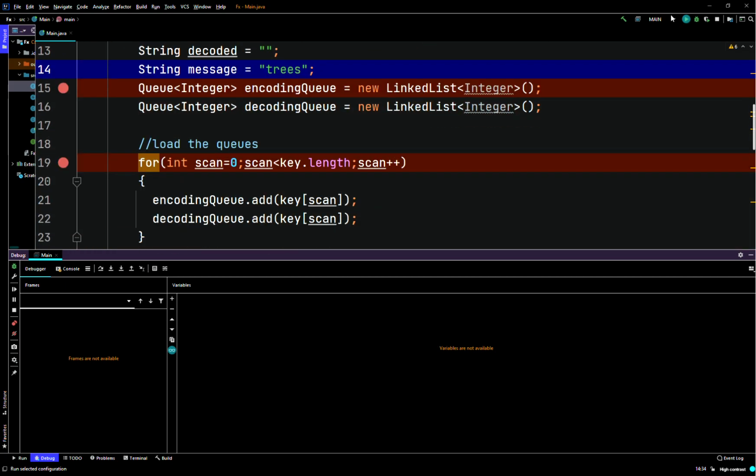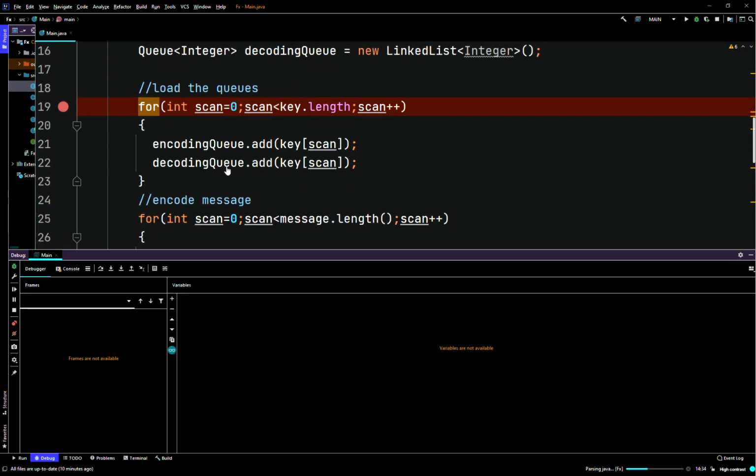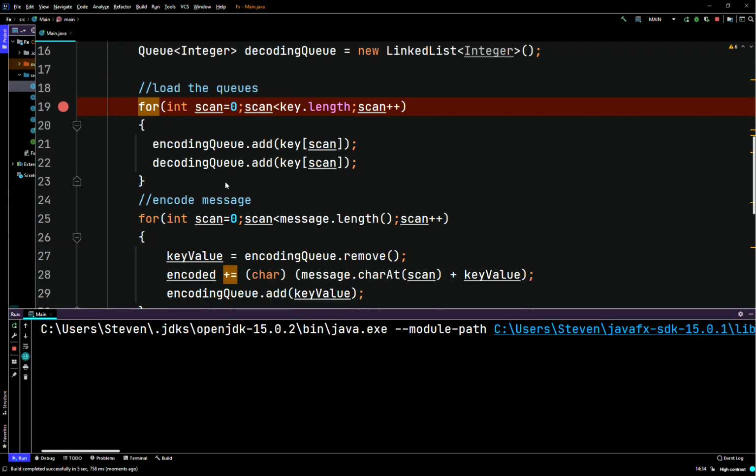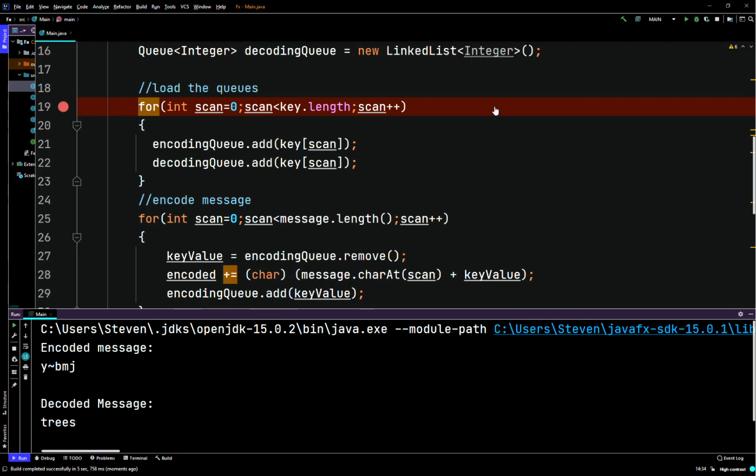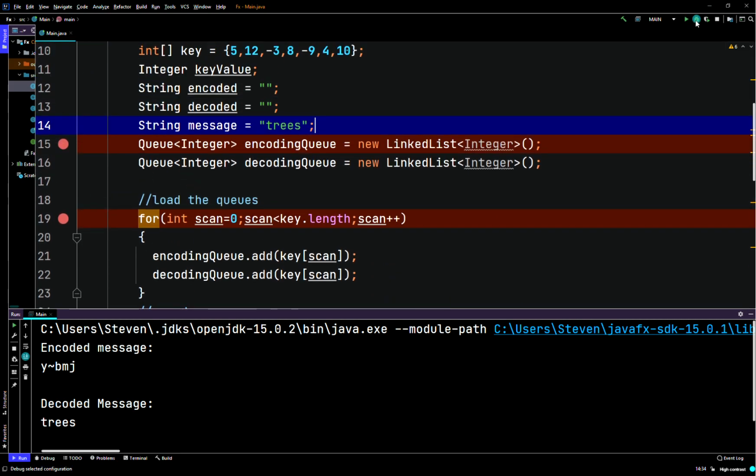Just run it to make sure it works. This should be the same, because it's just the key, we haven't changed that. Just our memory locations now will probably be different. So it works. Breakpoints are set, so just hit the debugger.